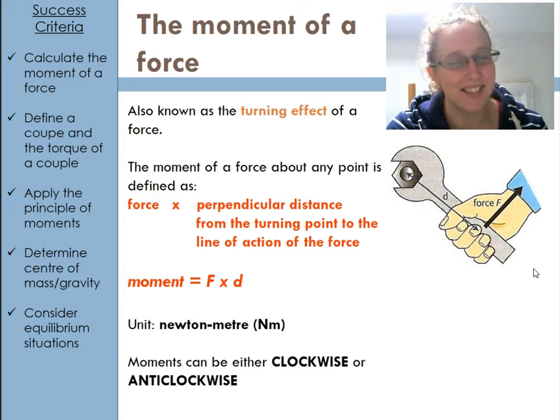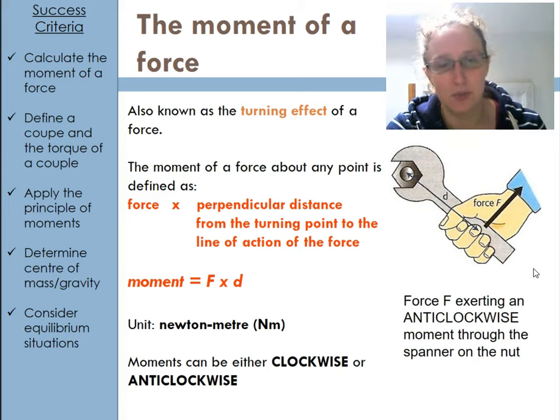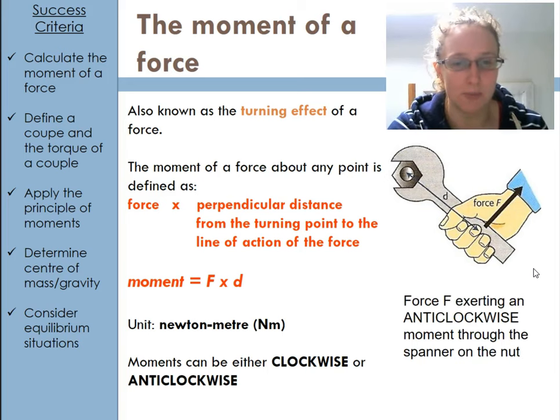And again, these have a direction, so they can either be clockwise or anti-clockwise, and that matters. You need to think about which way the force is, which direction the turning effect will be, because it's going to matter. Okay, so if we have a look here, force F is exerting an anti-clockwise moment through the spanner onto the nut.